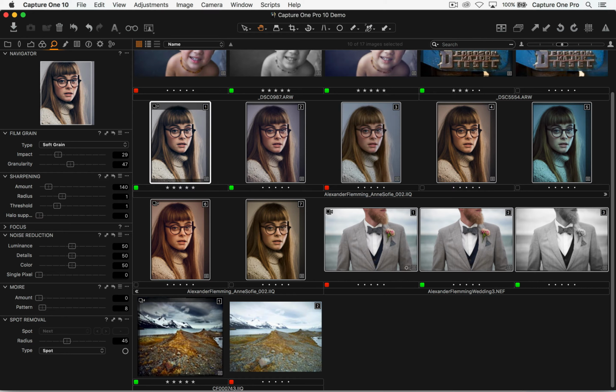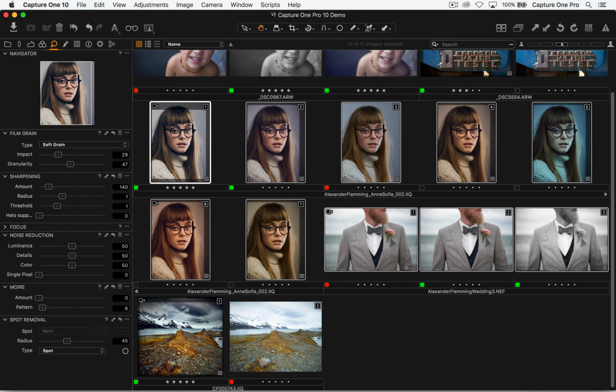Chris is asking, good question, Chris, had it this morning. How many of these features that I'm showing in Pro 10 are available in the Sony version of Pro 10? It's all exactly the same. So the only difference between Pro 10 and Pro 10 for Sony is camera support. Features are exactly the same. So Pro 10 for Sony, Sony cameras only. Capture One Pro, 400 plus cameras. Otherwise, everything is identical.